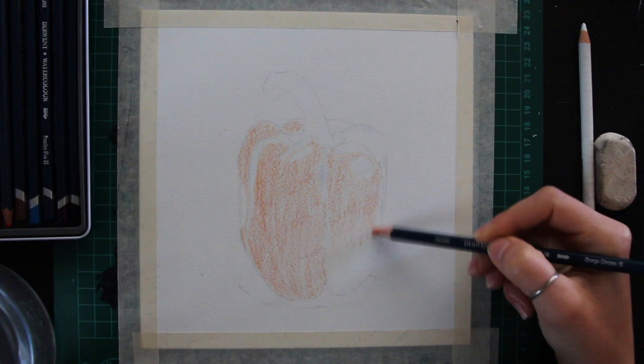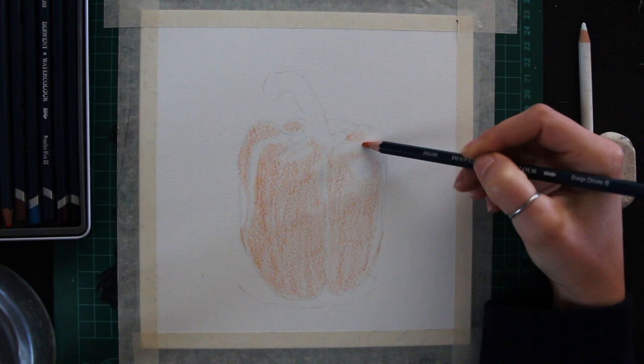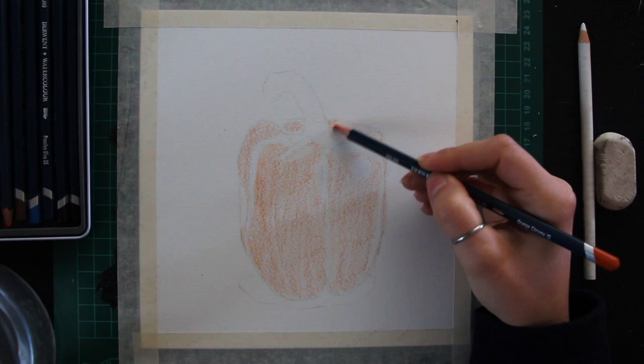When I'm working with watercolor and water-soluble mediums, I like working from lightest to darkest. So I never get started without acknowledging my lightest values first and my highlights, and make sure that I have them in mind throughout the entire painting process so that I don't accidentally cover them up and get rid of those lightest values, which are very much necessary if we're looking to develop a realistic study.